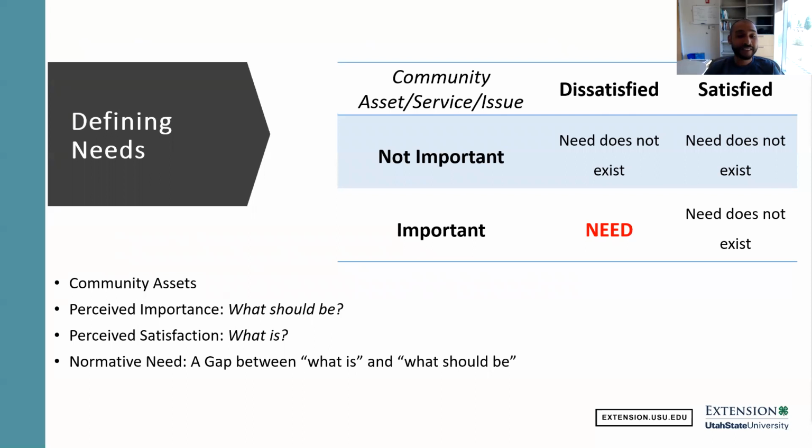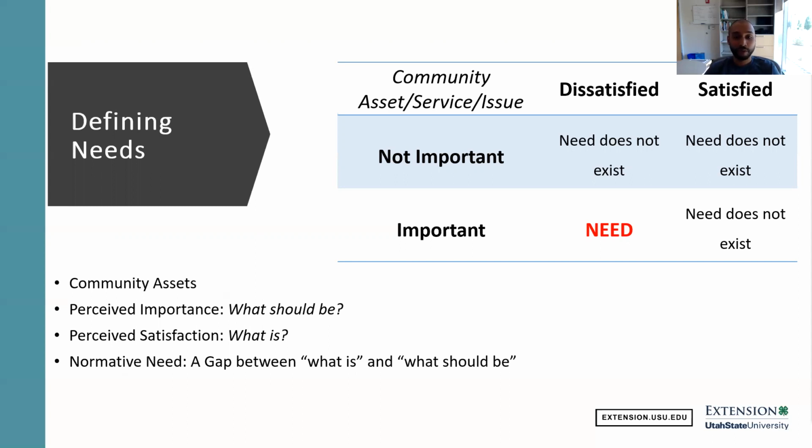So assessing needs itself can be a bit tricky, especially when you're doing survey research. So as I mentioned, the need is basically the difference between what is and what should be. How can we understand this by only looking at survey responses? The typical method is an assessment of what we call a normative need. A normative need is based on value judgment. So we ask participants to state their perception of what is important to them and how satisfied they are with the state of this issue.